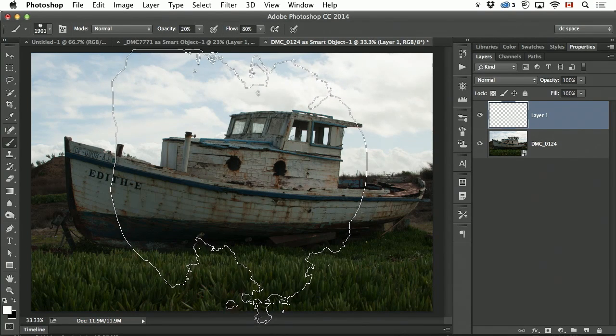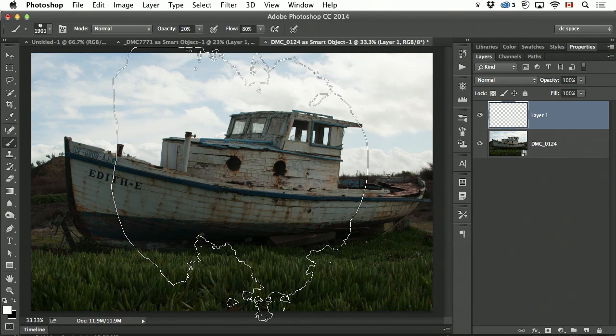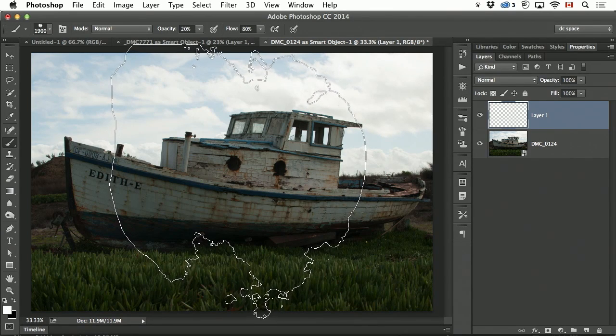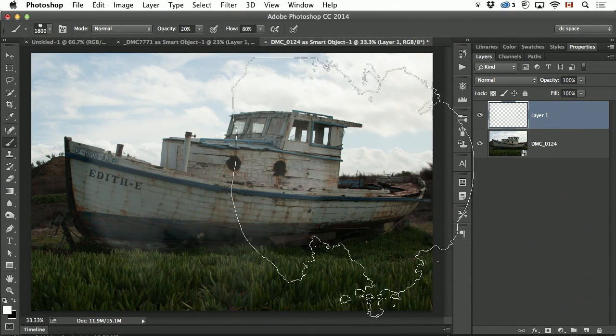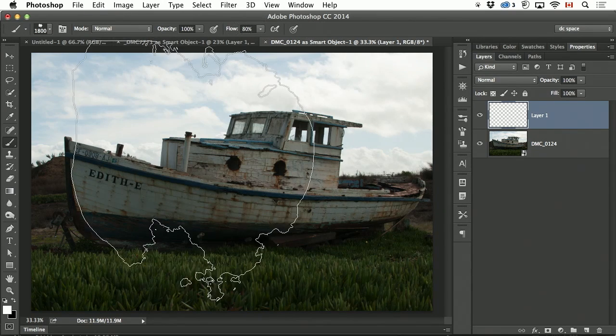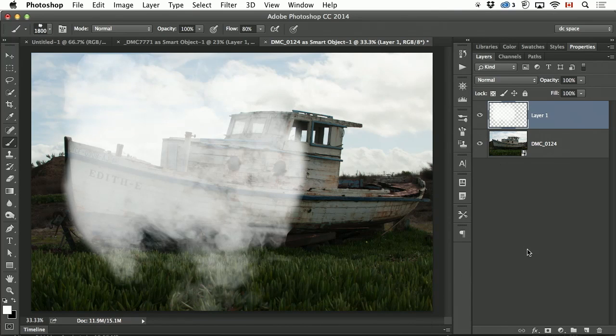It happens to be, by total coincidence, a fairly good size for this, but of course I could knock the size down, and then I click and you'll see it's, I've got a very low opacity, that's why. Let's try 100%. So there's our little smoky brush. It's on a layer by itself, which means now if I wanted to, I could experiment with blend modes and opacity and things of that nature.